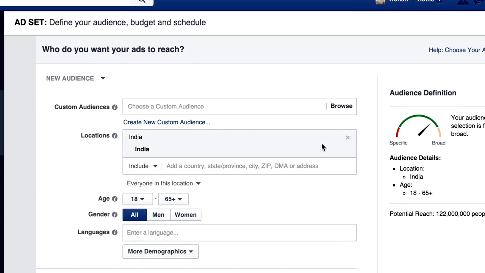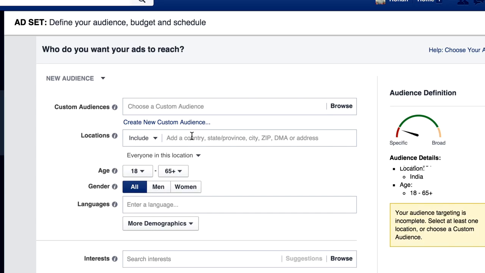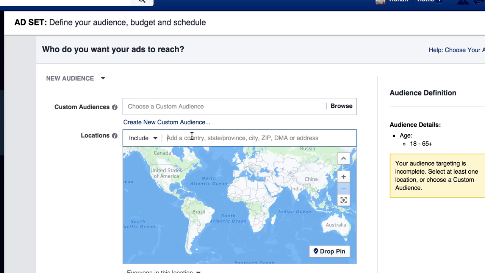Okay, so over here there's an option for location, and what I want you to do is select whichever countries you're trying to target. Now keep in mind that for developed countries like Canada, the United States of America, Australia, and the UK, ads over here would cost a lot more money than they would in developing countries like India, Pakistan, or Brazil. So the amount you end up spending depends on which country you're choosing.